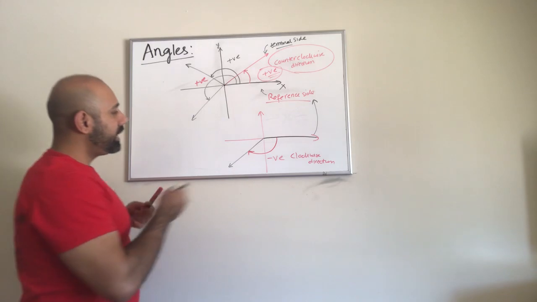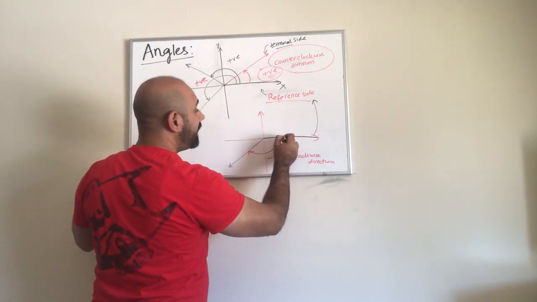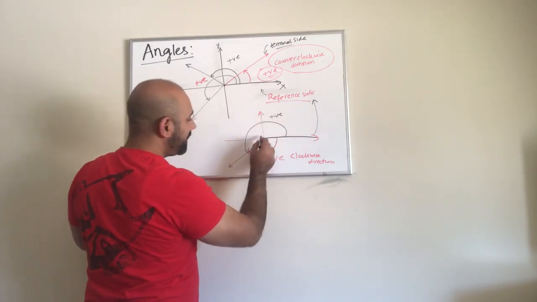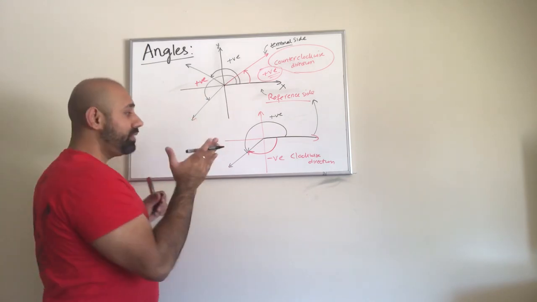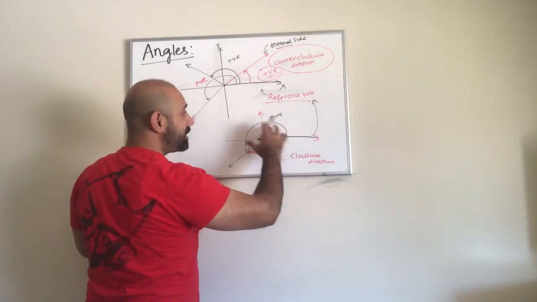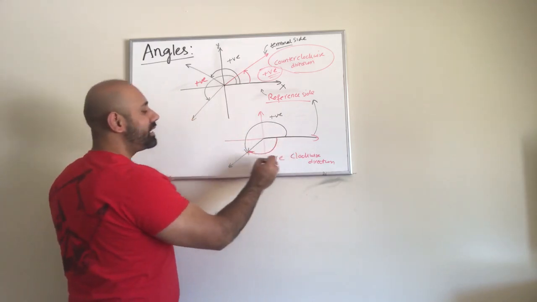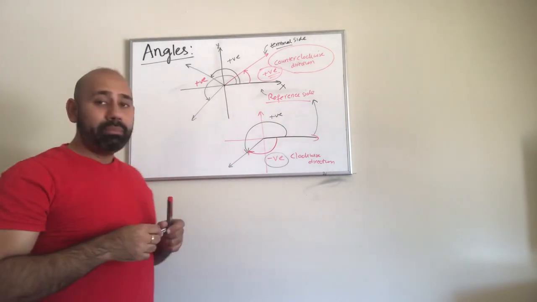So what does that mean? Like here, if we measure this terminal side from the reference side in a counterclockwise direction, then it would be a positive angle. And if I measure that same angle, the angle that the terminal side makes, but with respect to again the x-axis or this reference side, but if we are measuring it in a clockwise direction, guys, then it would be a negative. So that is like two ways that we measure angles.